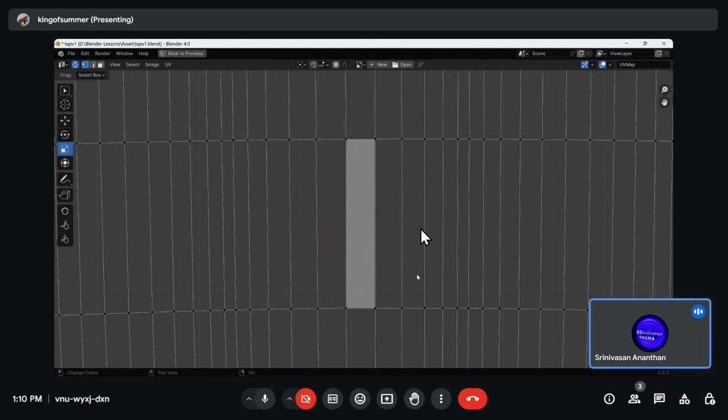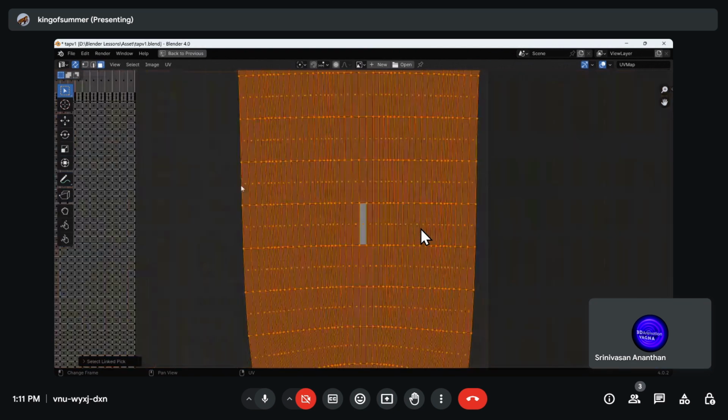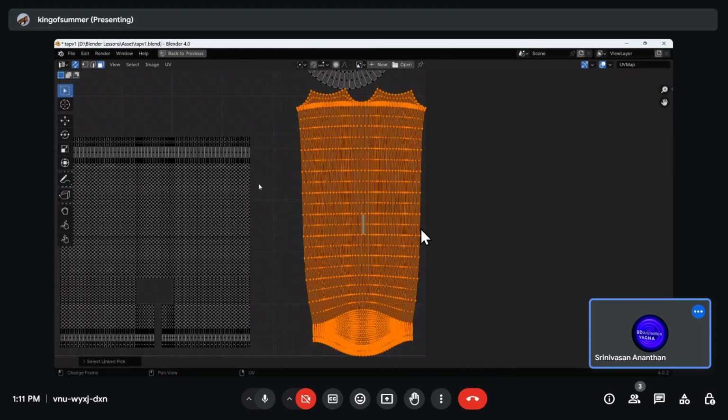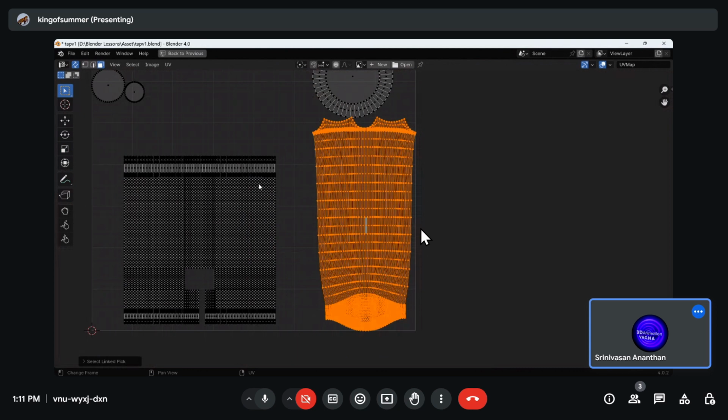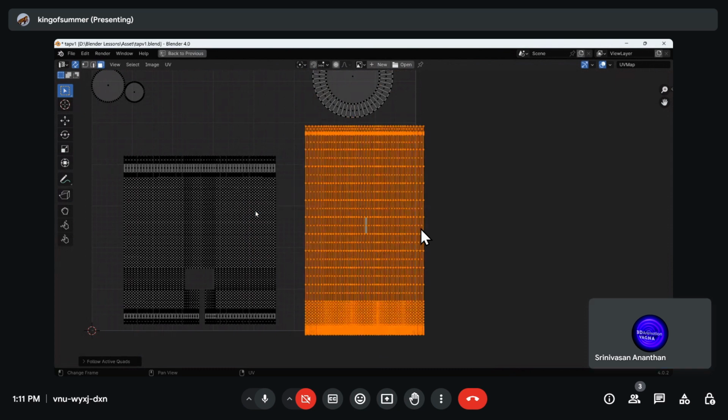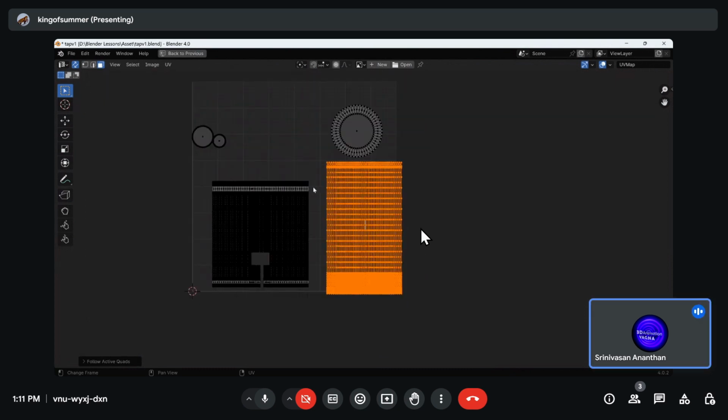Right. Now go to face mode and then select the face. This straightened face. Then press L. Yeah, correct. Now press dot so that you can see entirely when the process is going to happen. Now press U on the keyboard. Follow up to plans. Yeah, it has become straight. Now this work is over.